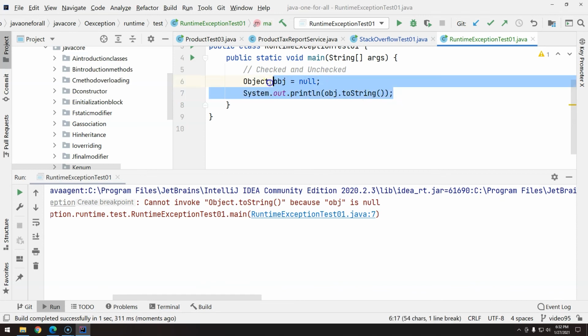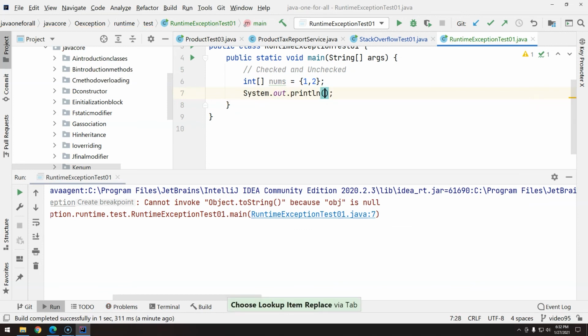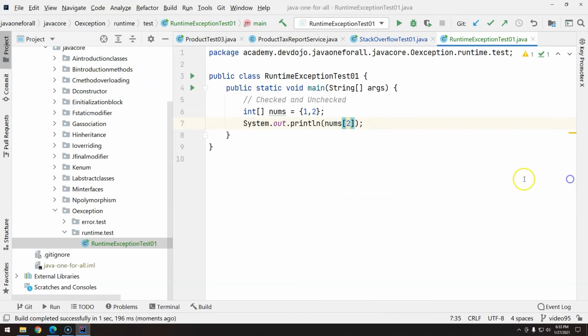Let's say we have an array, and I'm trying to access a specific position that does not exist. We're going to get an ArrayIndexOutOfBoundsException. So as you can see, runtime exceptions can happen for any number of reasons, but usually it's because you, as a developer, are not taking the proper measures to avoid them.